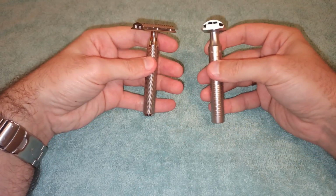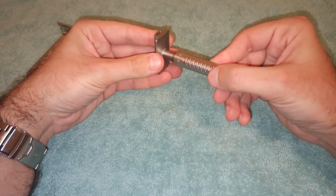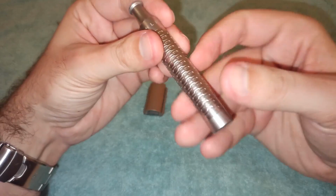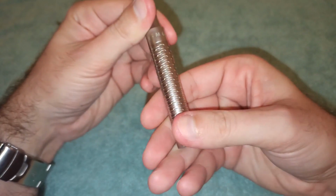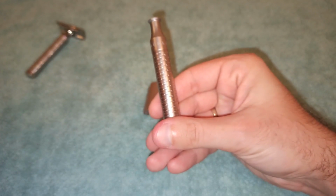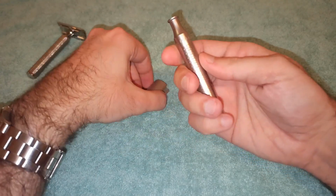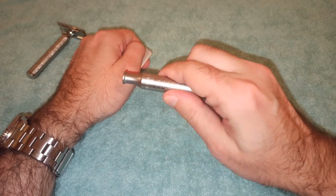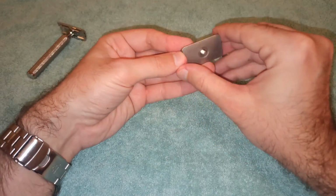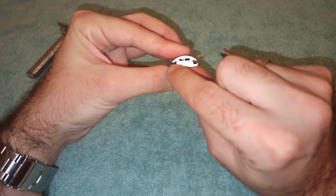The reason I wanted to make this comparison was because this was the razor which I really liked at first glance. I liked all the aspects of design, the unique honeycomb patterned handle, as you can see. I think this was the only razor in the market which had this particular grooving, and it is actually very sturdy and grippy. Also one of the rare ones with the closed bar safety bar and with traditional overhang for the blade.